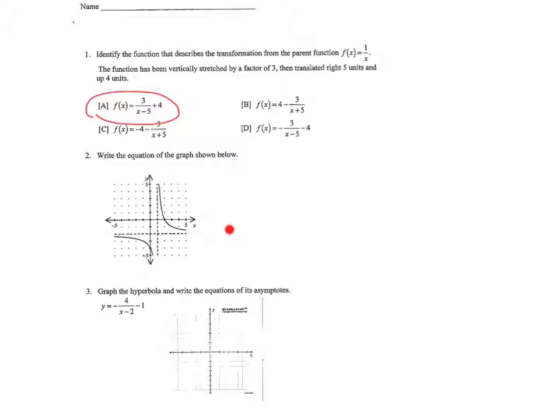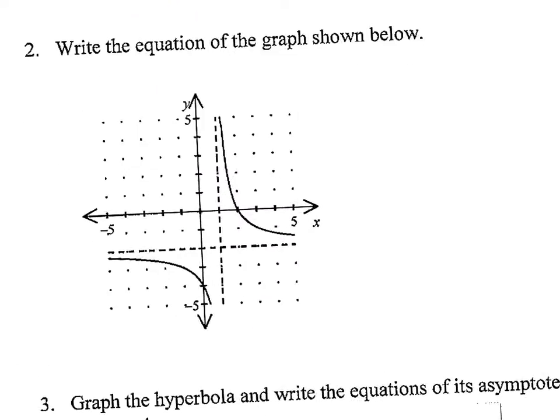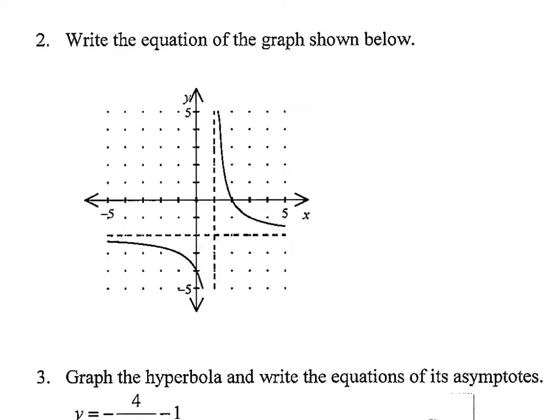Here's my graph. Let me zero in. Look at that a little more closely. I have a shift with an asymptote to the right 1, and I have a shift with an asymptote down 2. I also have, instead of a right 1 up 1, I have a right 1 up 2. And instead of a left 1 down 1, I have a left 1 down 2.